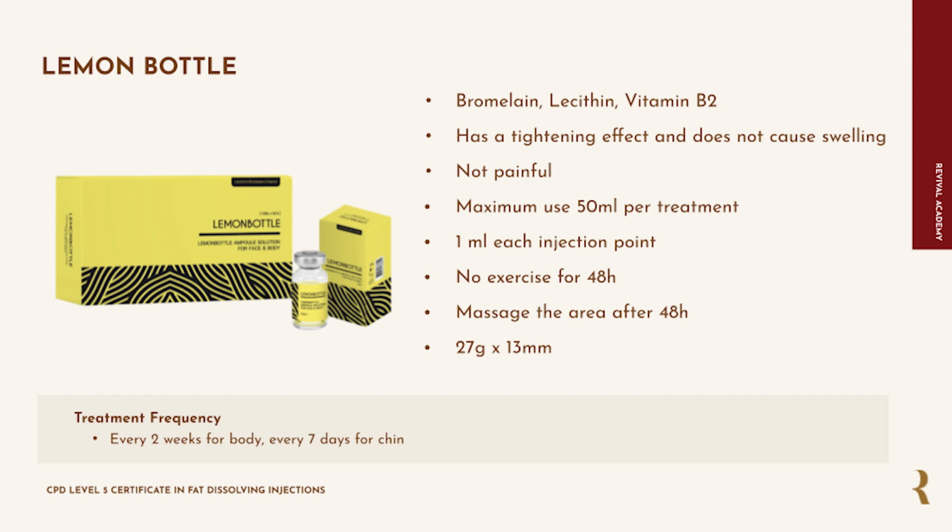And again, the maximum you can use is 50 ml per treatment. I would not go over that, because again the client might feel a little bit overwhelmed by the product and the sheer amount you have injected, as it's a lot to actually process. And then each injection point is a minimum of 1 ml. With lemon bottle, because there's no acid, you do have to inject quite a bit of the product to actually affect the fat cell itself. So make sure you're injecting at least 1 ml in each injection point. No exercise for 48 hours, and then massaging the areas after 48 hours.